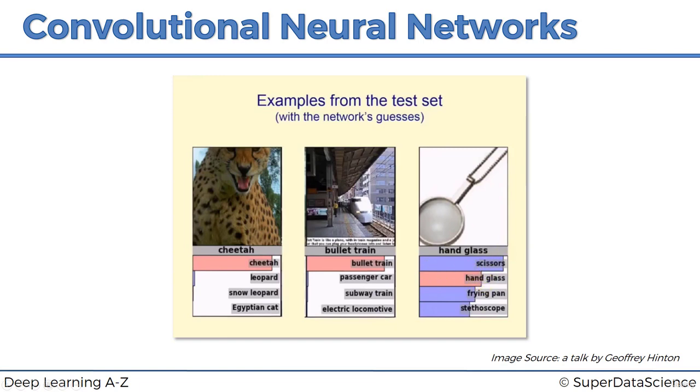So there we go. That's what neural networks are already capable of. And this is actually quite an old slide. This was several years ago. Now they're even better, and you will see that from the practical application that you'll be coding together with Hadlin. But now let's try and discern a bit better what convnets or convolutional neural networks actually are, and why are they gaining so much popularity.